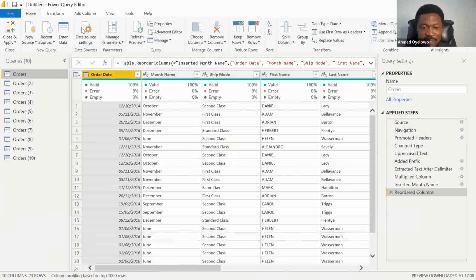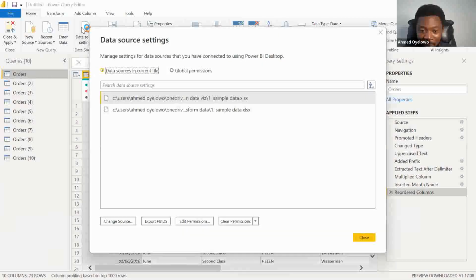If I open data source settings now, I'm going to see 2, which is fine because I've changed the first 3. So I have the first 3 in one place, and the remaining ones are what you see. So I basically have 2 now. I just need to find out which one is the correct one.